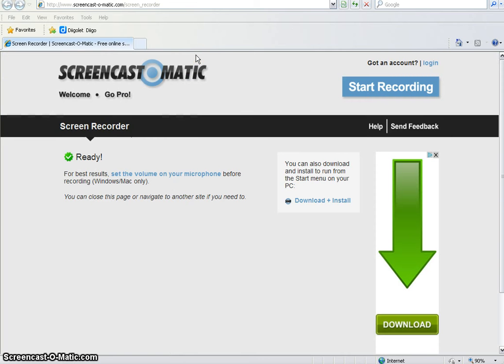Then your screen should minimize, at least your CPS screen should minimize. Mine comes up to Screencast-O-Matic because that is what I had open besides my CPS. Give it a few seconds. Sometimes it takes a little longer than others, especially if the computer is running slow. While I'm doing the screencast, it's causing the computer to run a little slow, so we'll have to be a little patient. I'll come back when we're ready to go.